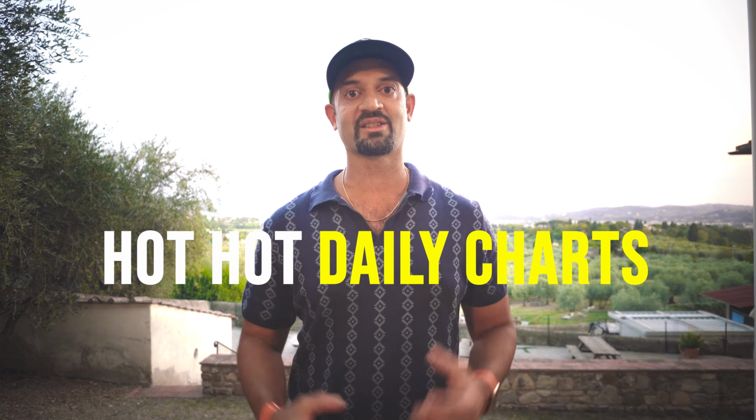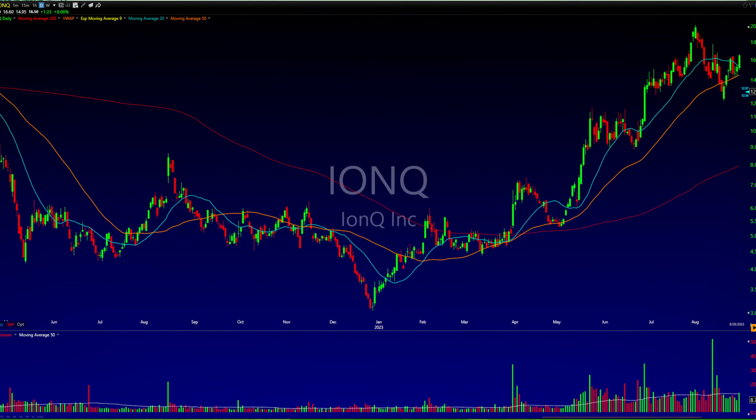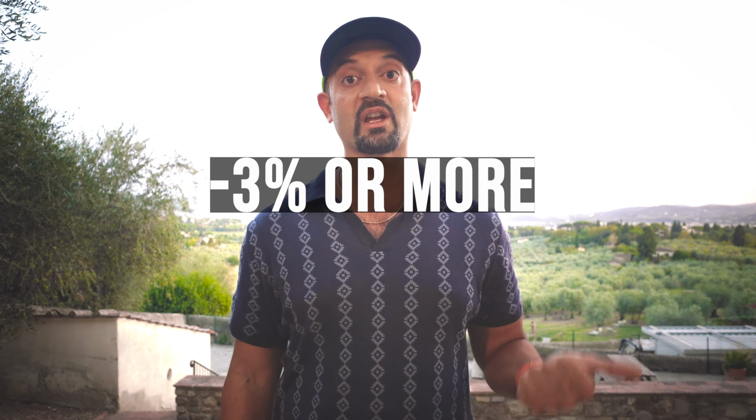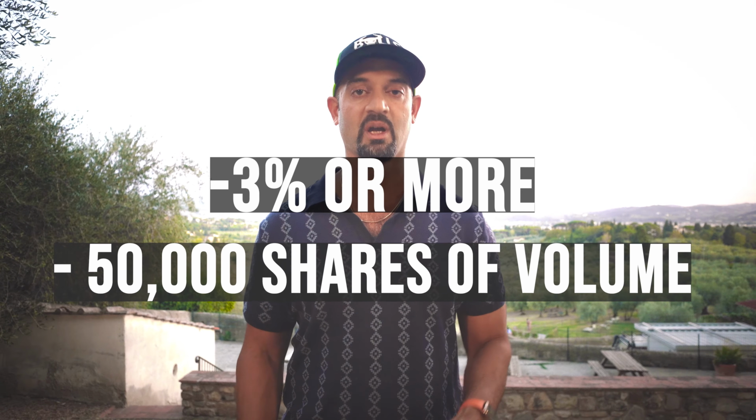You want to look at stocks like this breakout in CVNA, right? You want to look at these kinds of breakouts, like when IONQ had its earnings out. Look at the monster run on these things. These are the type of moves that you want to be trading on gappers. They got to be clean, they got to be crisp, and you can trade them up and down. The gap scanner is any stock that's moving up 3% or more on minimum 50,000 shares in volume. You can run that scan and look for them.